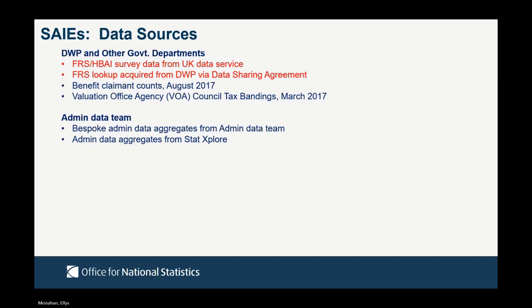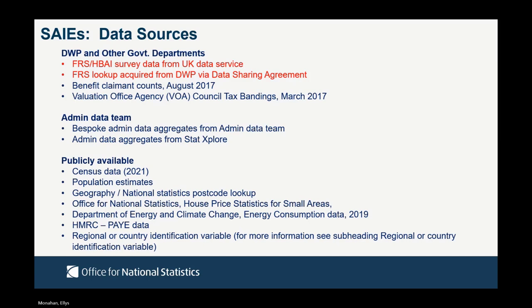Bespoke admin aggregates, the admin based team, StatExplore, a great source from the DWP on where all the benefit holders are. Next. And of course, all these publicly available HMRC, DEC, VOA, council tax bands, and so on. Anything which we think could influence it. The model will sort it out and produce a subset of 12, 13, 14 variables which are used in the model. And more details on the model I can provide if you're interested.